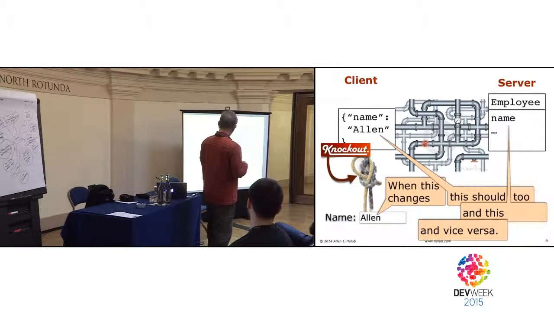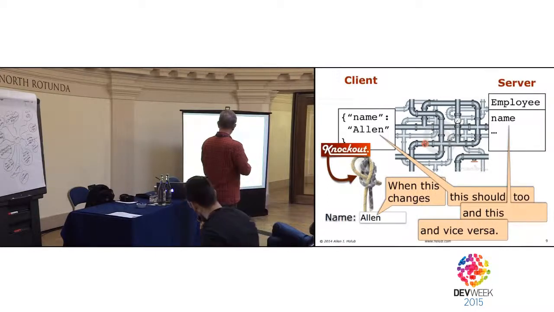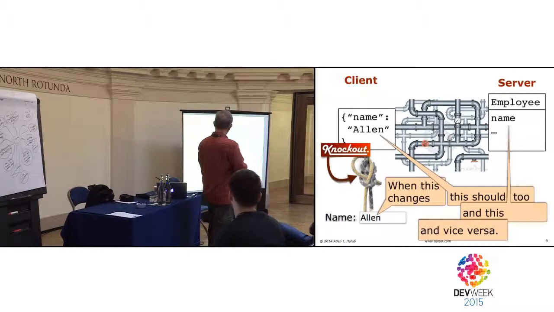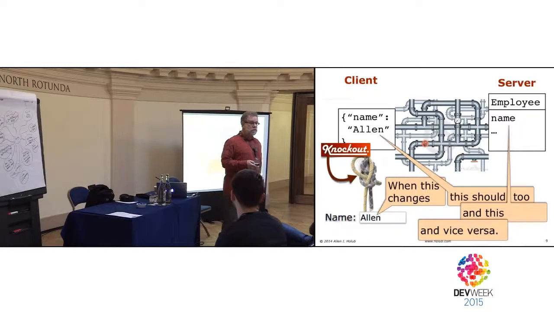So the goal here then is to make sure that this synchronization happens as painlessly as possible, with as little work having to happen on our part, so we can focus on this layer, which is something that you can't automate easily. So when the change occurs there, it's reflected automatically. And it's also reflected automatically in the server, ideally.